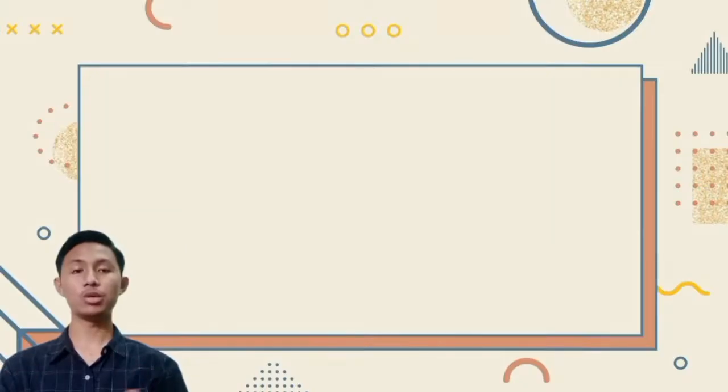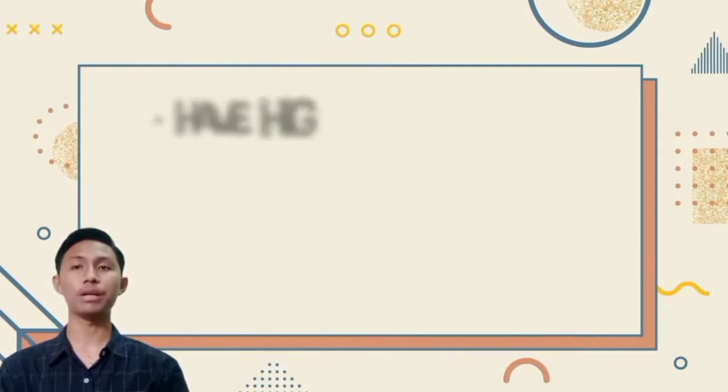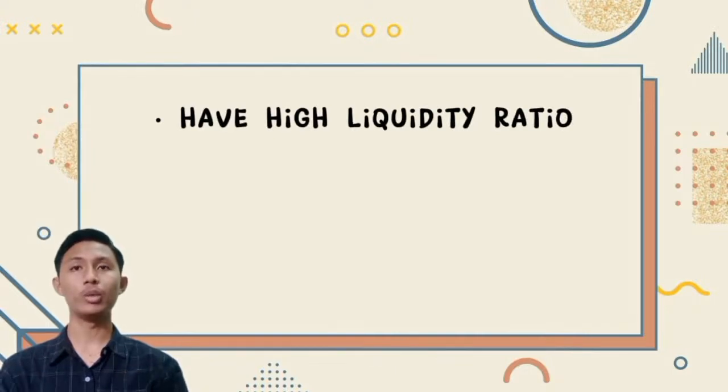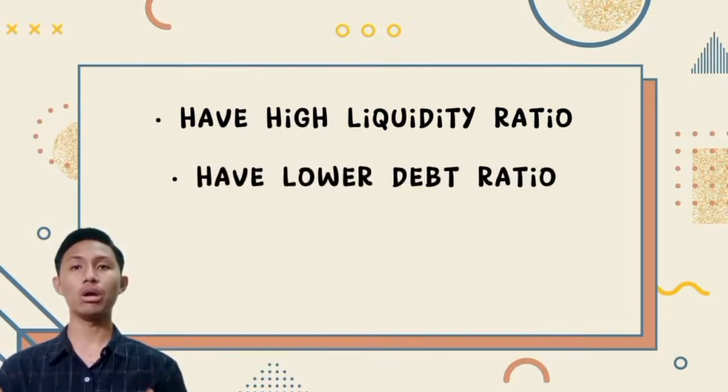These are the reasons why I, as the Rajahi Bank, will accept the loan from Hikmah Bati Berhad. The first reason is the company has a higher liquidity ratio, which means the company has the ability to pay back their debt or their short-term obligation. The second reason is to have a lower debt ratio. As we all know, the debt ratio shows how many assets the company should sell in paying their liabilities or their debt. And I, as the lender, know that this company has a stable financial situation.